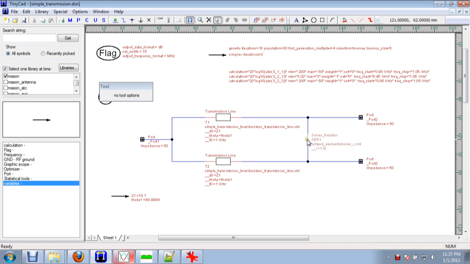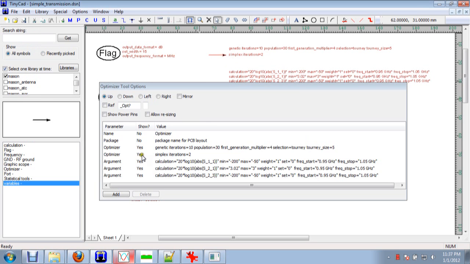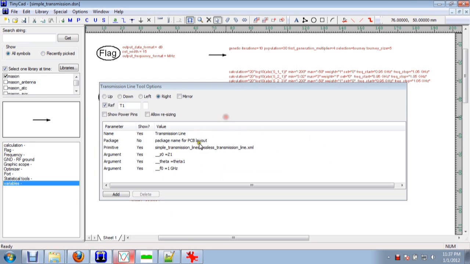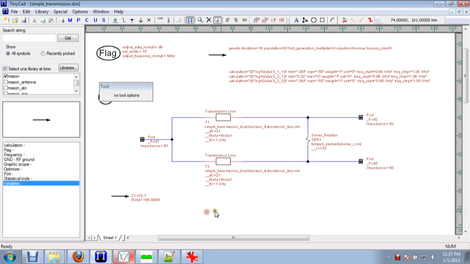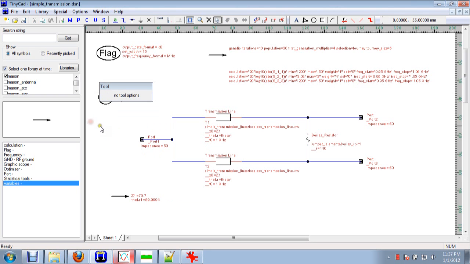One other thing, let's say that we wanted to turn off one of our components. So we've shown how you can turn off different optimizers. You can actually turn off certain calculations. We've shown how you can turn off certain parameters from optimizing by making it a no-opt command. But what we haven't yet shown is how to turn off a component. You do that by turning off the reference designator. So without having to delete this component, I can turn it off.